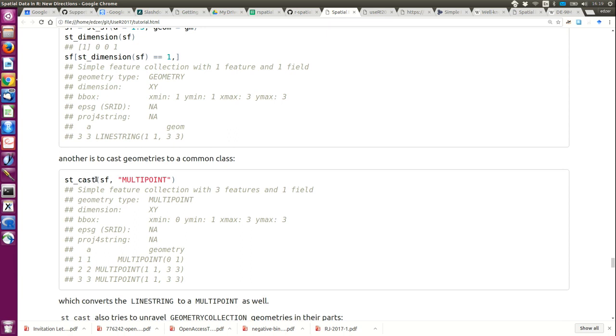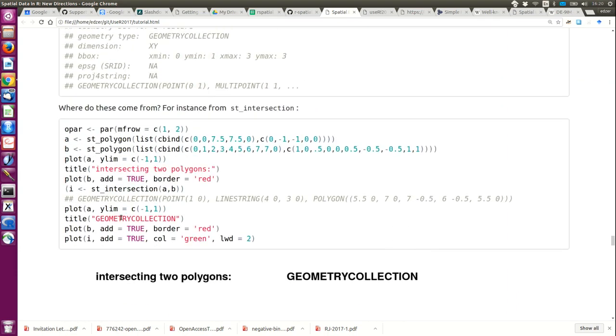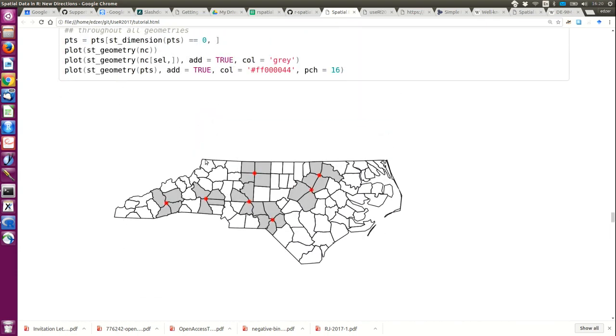There is also another function called st_cast that tries to be, whether it's helpful or not, helpful in going from one type to the other. For instance, quite often you have a mix of polygons and multi-polygons, which is also a geometry mix. Typical administrative boundary data come as these mixes. Here you see all the normal counties have one ring, and the ones on the coast have several rings, the mainland and a couple of islands. So this happens more often than not.